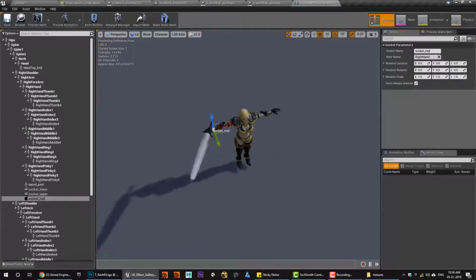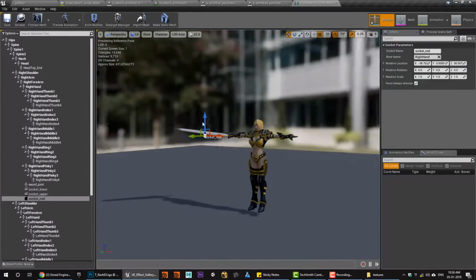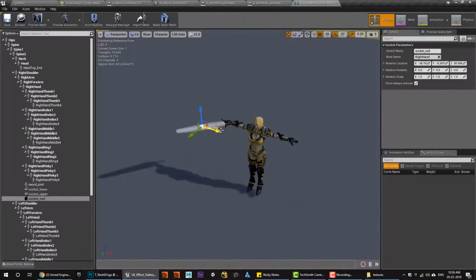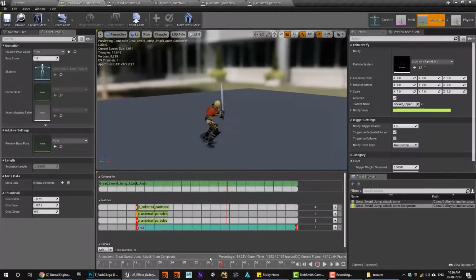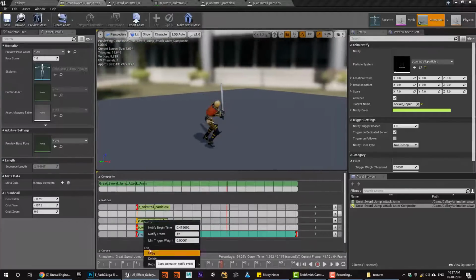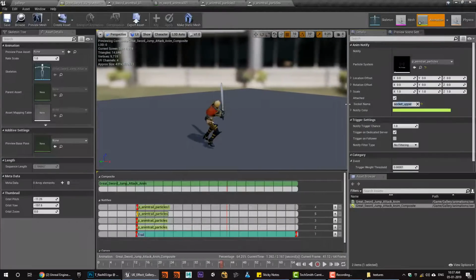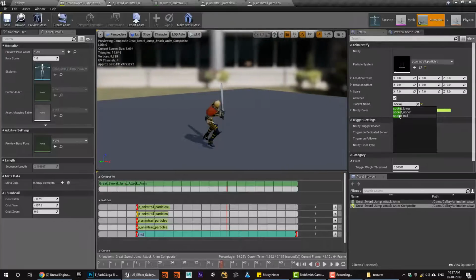I will move it from here, save it, and for the AnimTrail particles I will copy this, paste here, and use socket mid.